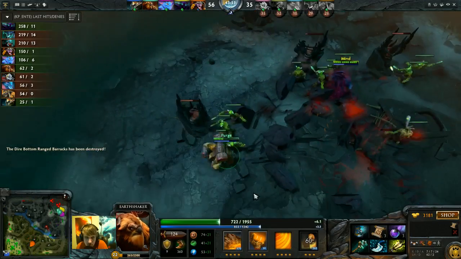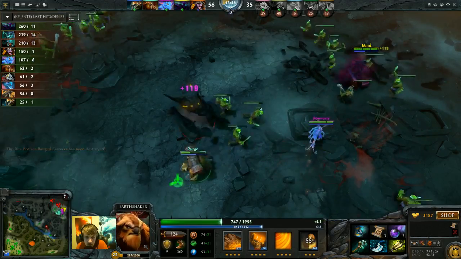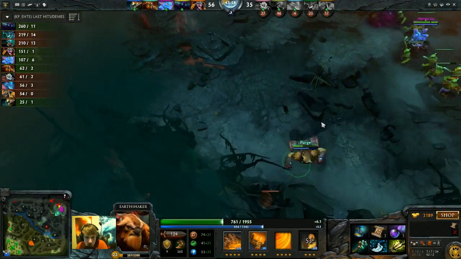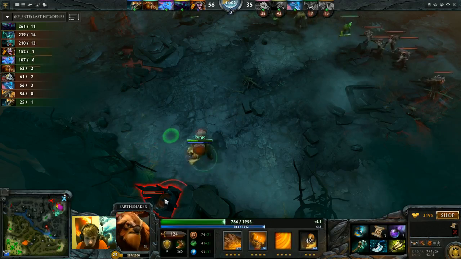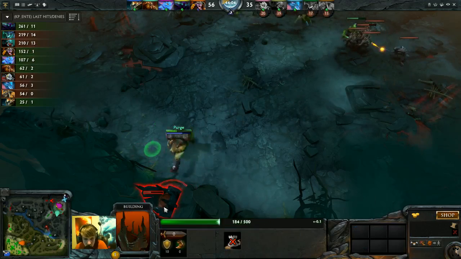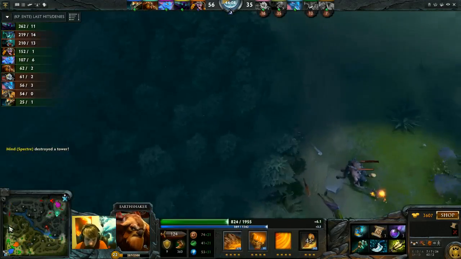Support Earthshaker is really good in the late game once you get a Blink Dagger. The hardest part towards getting Earthshaker in the late game is just not feeding. Just Fissure, and you shouldn't really die that much, honestly. The only times you die is when you want to land an Echo Slam, basically.